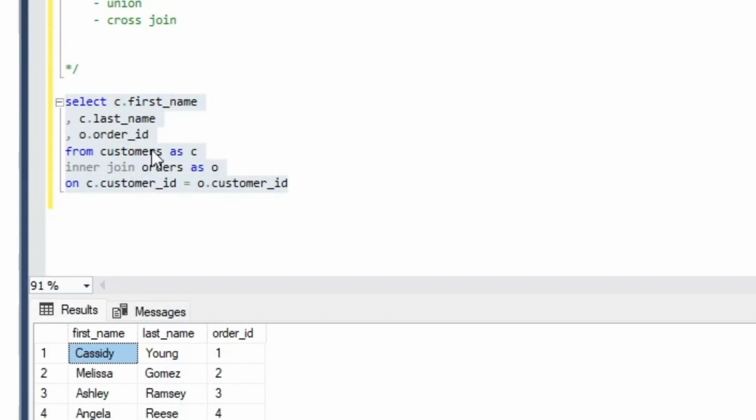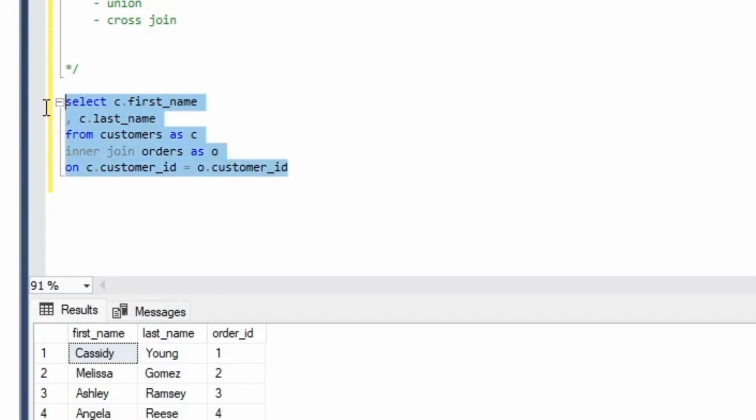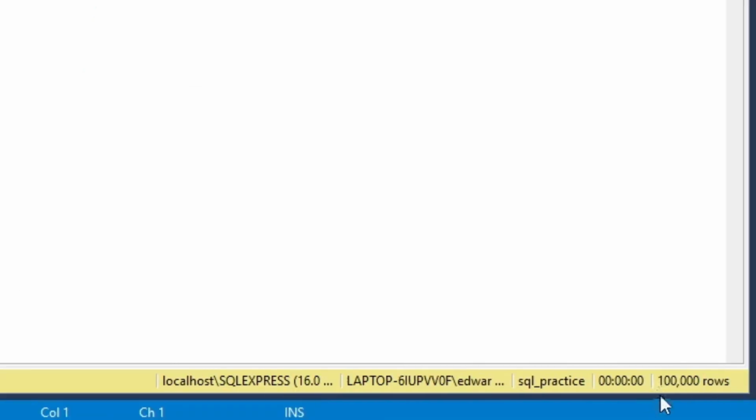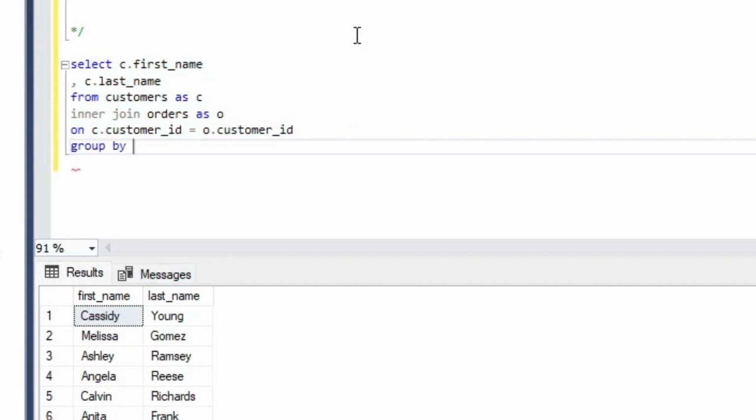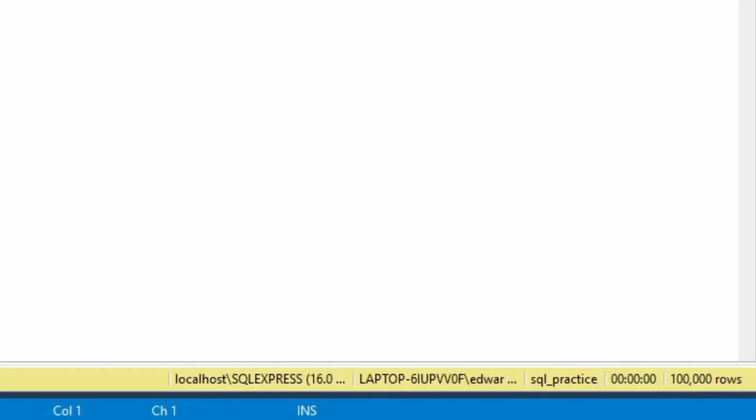But what's tricky here is that if I remove O.order and rerun this, I'll still get 100,000 rows, because it's still returning the customer name for every single order. So in order to not get duplicates in this scenario, I have to add either a select distinct or a group by, and I'm going to go with a group by first name and last name. When I run that, I get just 9,384 rows, because that is all of the customers that have placed an order. All right, got that? Let's move on to example number 2.